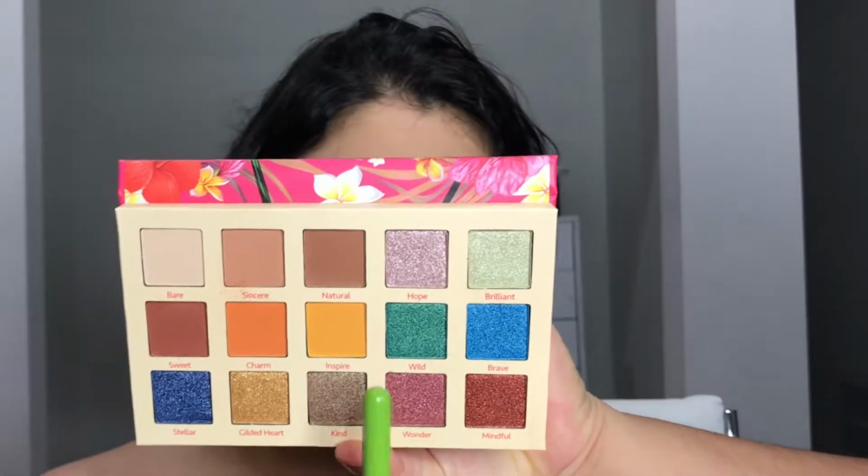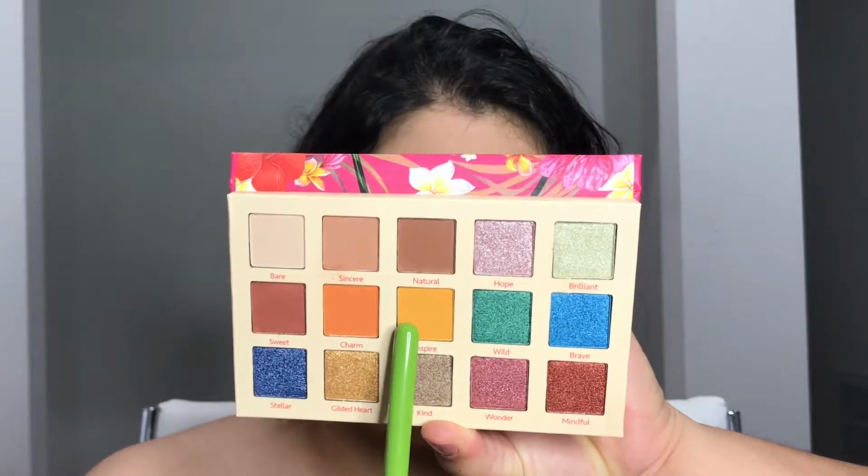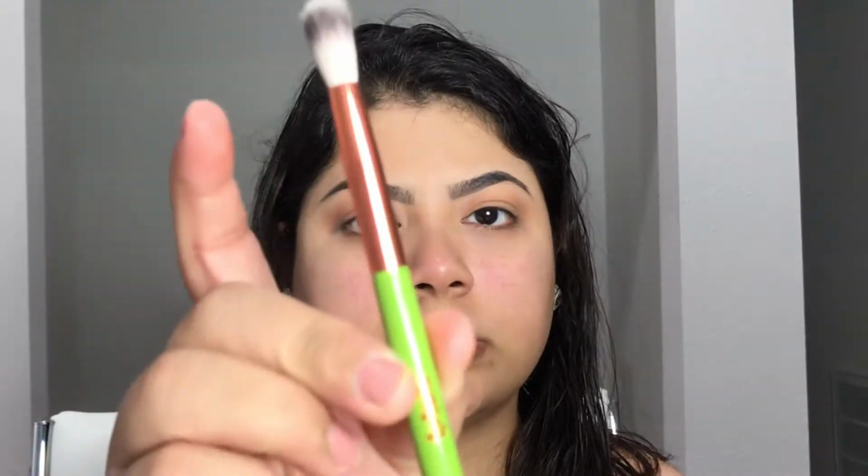Now I'm gonna be taking the color Inspire. So now I'm gonna be taking this color. I'm going to be taking that shade on this Amor Cosmetics blending brush.